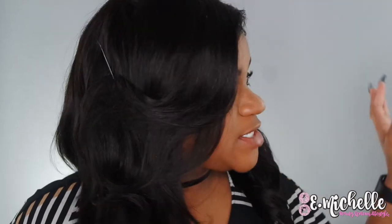All right, you guys, so I have set my face completely. I used the pressed powder from Wet n Wild, the Photo Focus powder. And this is what my face is looking like right now. I'm going to snap a picture. It says that it's supposed to be good under different lighting conditions. And as you guys know, I have like all this lighting going on. Plus, I have some natural light too. So this is what it's looking like with the lighting.